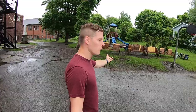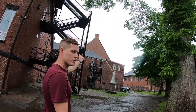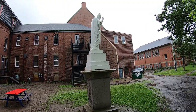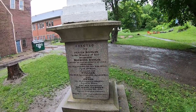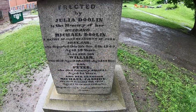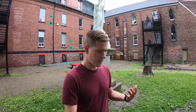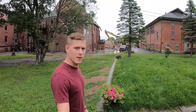Coming to the back of the school, into the playground, you can see there the back of St. Peter's Church, not yet brought down. We have these statues on pillars and here you'll see there are names of people that are buried around here and died in the 1840s. It's interesting to see that there's a school built beside or on an old cemetery, and the play area is here where there's a graveyard. The demolition is still ongoing.